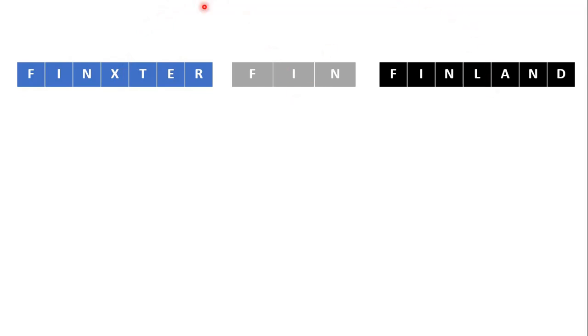Now before you dive into the program, it is quite evident that Fin is in the first string, while the second string is Fin itself, and in the third string as well, Fin is the longest common prefix. So how are we going to tell Python to deduce this output? To do that, you can simply go ahead and extract the individual characters at the start of each string. By that, I mean that you have to extract F from the first string, F from the second string, and F from the third string as well, and then store them in a tuple.